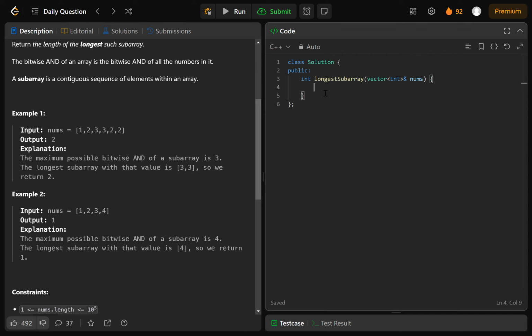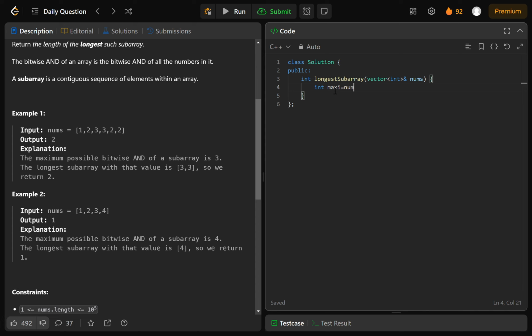Like for another example, if the array was, let's say, 9 9 9 0 1 2 8 9, here we can see 9 is the largest value, and the output will be 3 here, because this is the maximum subarray we can take. So what we can conclude, we have to take the largest value, and we have to count the number of times it is repeating adjacent to itself. Okay, so let's simply code for that. Let's take a maximum value.